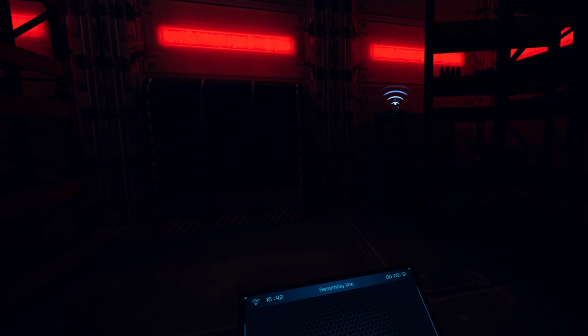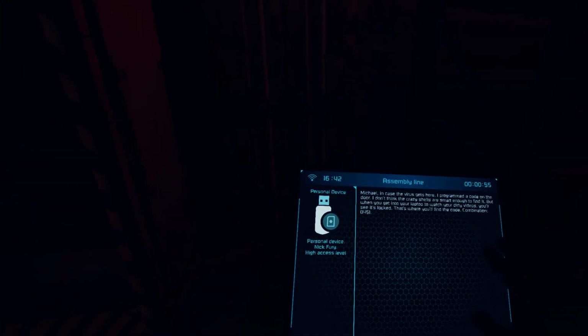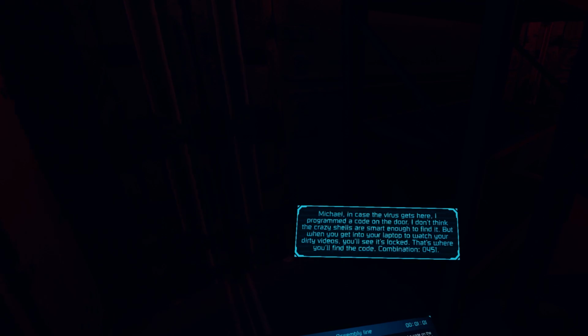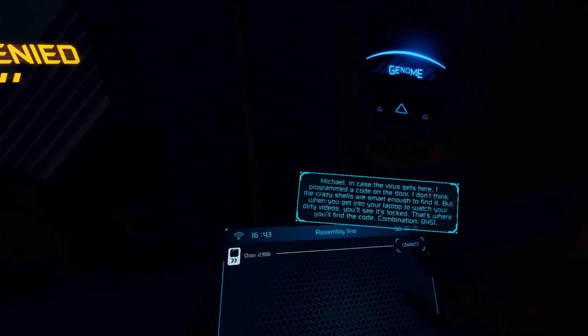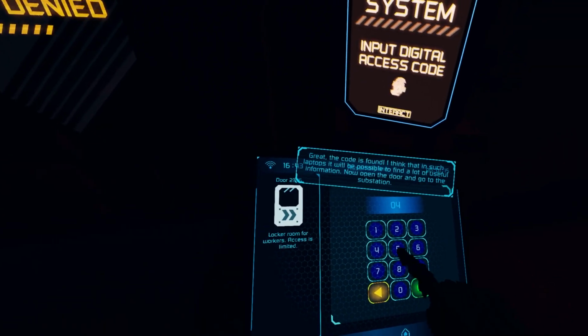Probably on this flashing thing over here, yeah? Michael, in case the virus gets here, I programmed a code on the door. I don't think the crazy shells are smart enough to find it. But when you get into your laptop to watch your dirty videos, you'll see it's locked. That's where you'll find the code. Combination 0451. Great, the code is found.